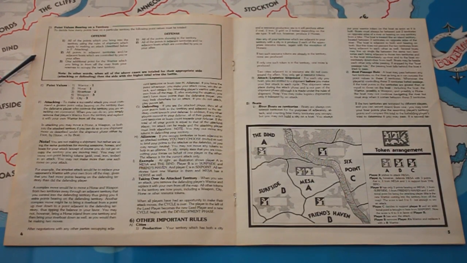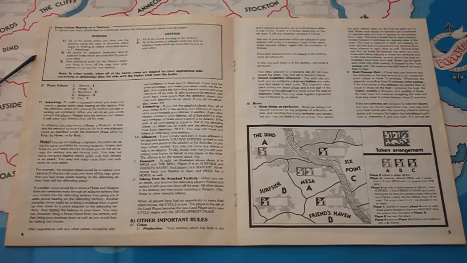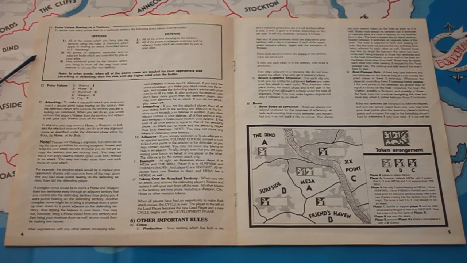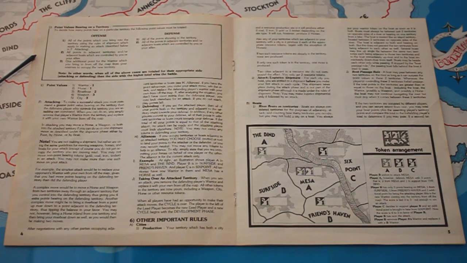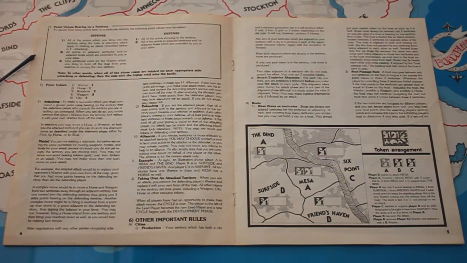Point values bearing on a territory. To decide how many points bear on a particular territory, the following point values must be totaled. Offense: all the points which you bring into the territory using the rules of shipment, which apply to making an attack; all points in adjacent territories and or adjacent boats which are controlled by you or your allies; and 1 additional point for the warrior which you bring in from off the map from your reserves to occupy the new territory.